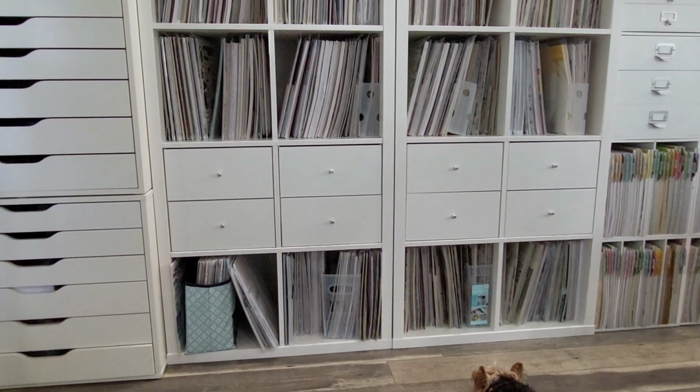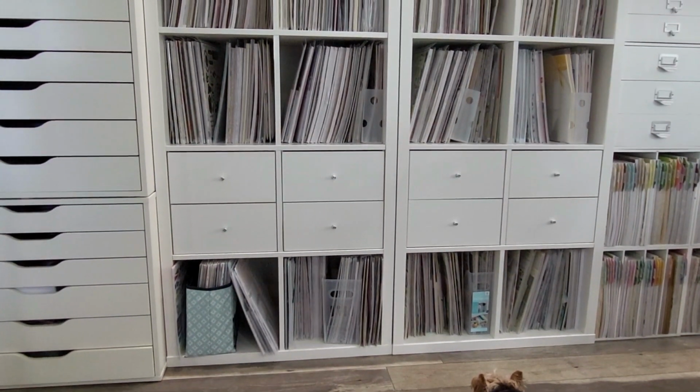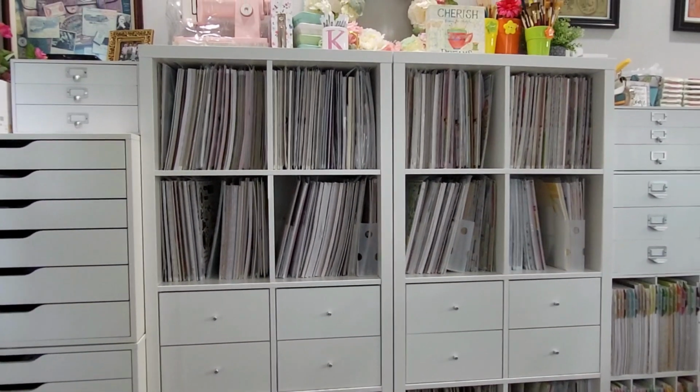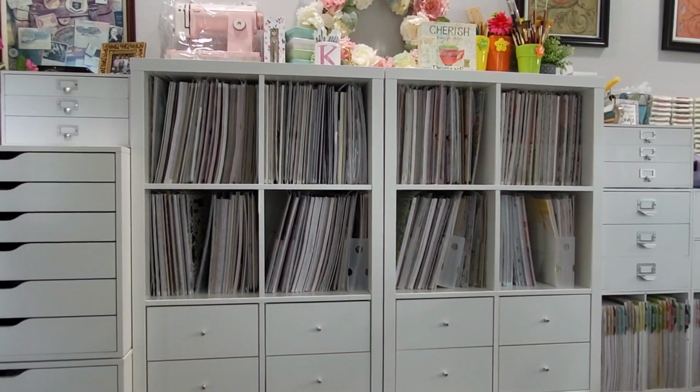So the second way that I have enamel dots stored in my craft room is by collection. And if I have enamel dots that go to a particular collection, I just store it together with the paper and other embellishments. So these are my scrapbooking collections that are stored in a calyx unit.